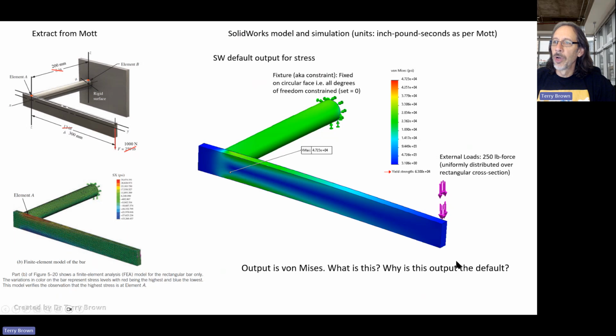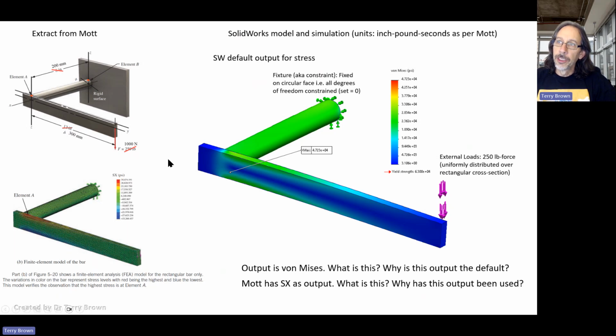This is why it's the default output: you can compare this von Mises stress directly with the yield strength. Even though you might have stress components all over the place in a complex shape, you can make this simple direct comparison.